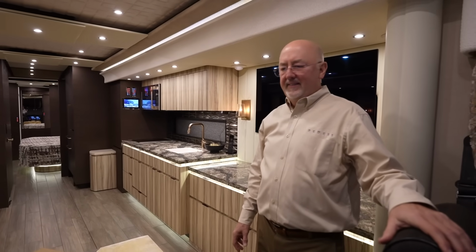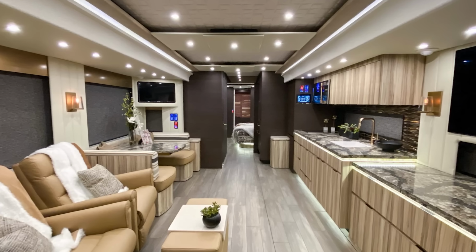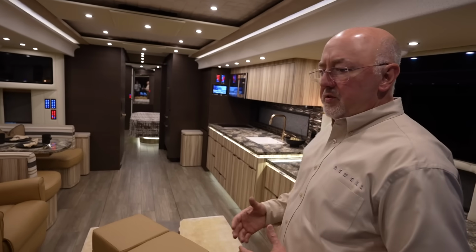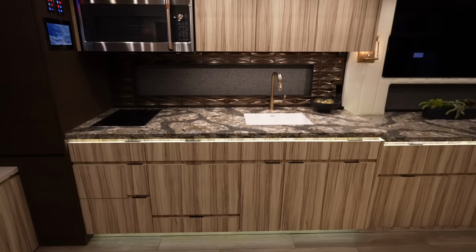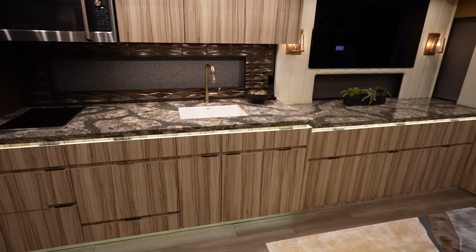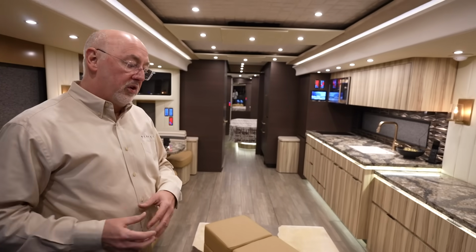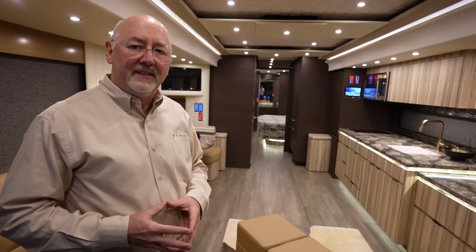What an incredible looking interior, and very different than a lot of the coaches we've seen. Sure. What's going on, sir? So these customers use their coach, like a lot of our customers, they have a particular need, and what they did is create a lot of extra storage space that you don't normally see on a Newell and certainly any other brand. So we'll go through and look at the storage. In fact, why don't I open it all up? Yeah, let's take a look.